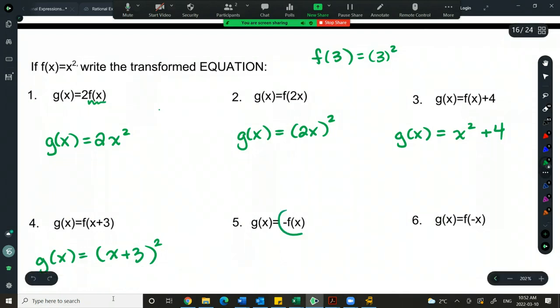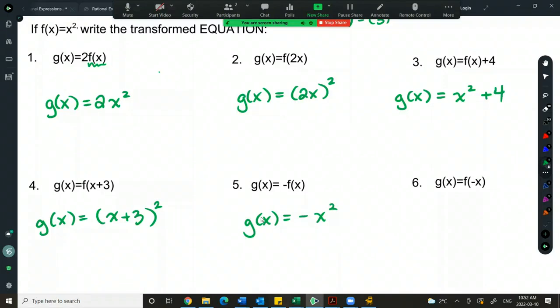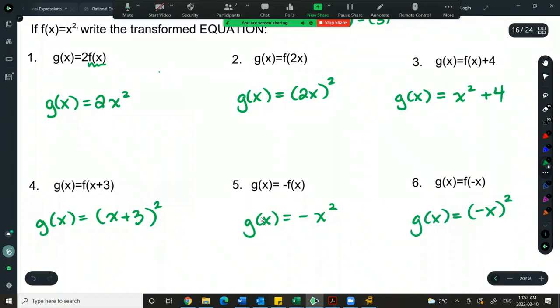Okay, what does this one look like? Yes. Brackets or no brackets? Okay, he's right. So then what would this one look like? Alan, what do you think? With brackets around the negative. So negative x squared. Good. So again, A, that's going to be outside. This one's a k. It has to be inside.